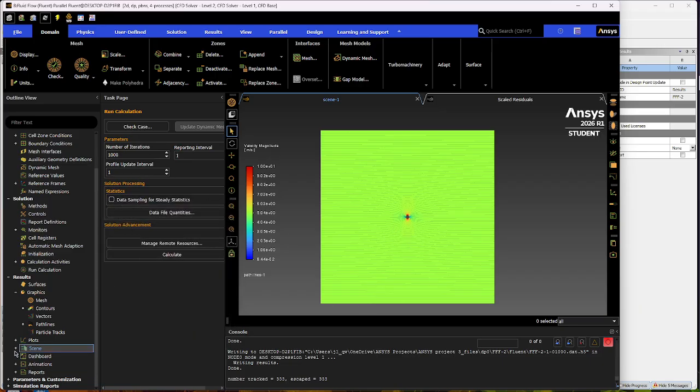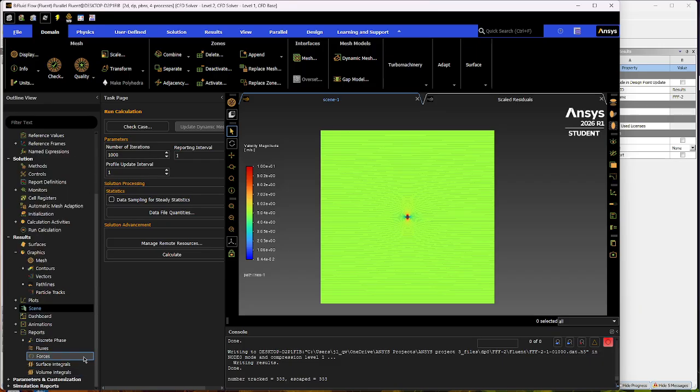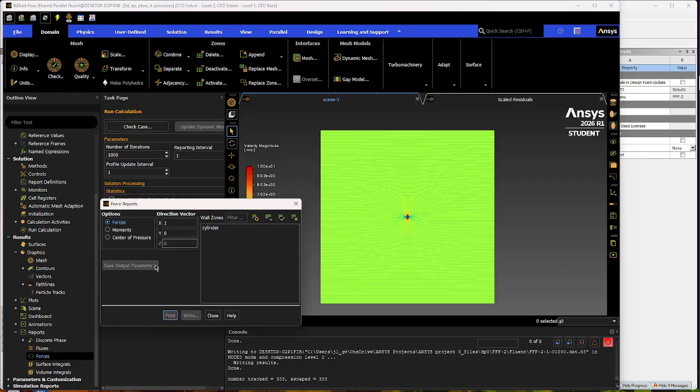And so I think the last thing with regards to reports is what you need. So you're going to go to reports and double click on forces in order to get the drag coefficient.